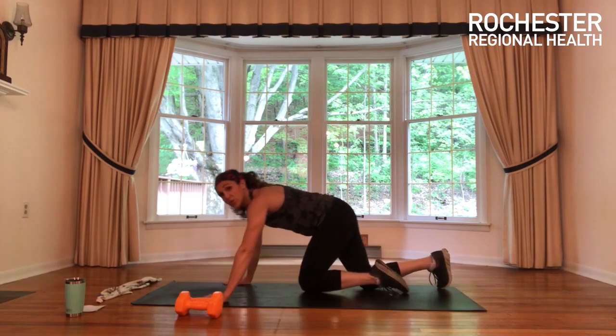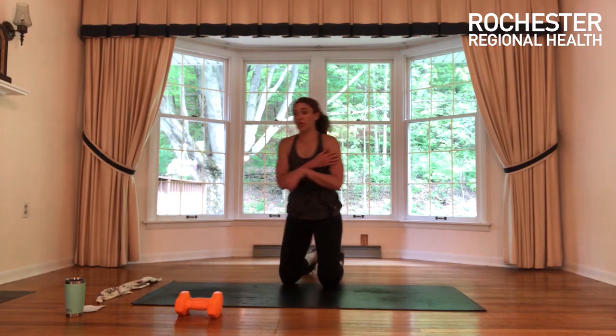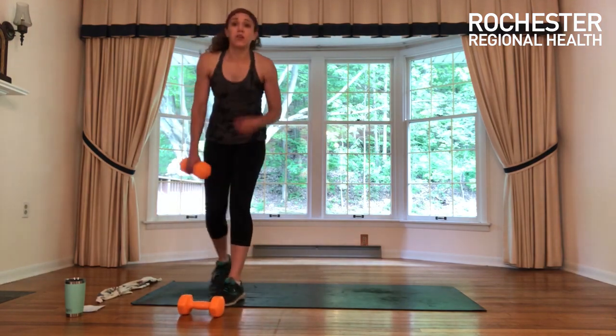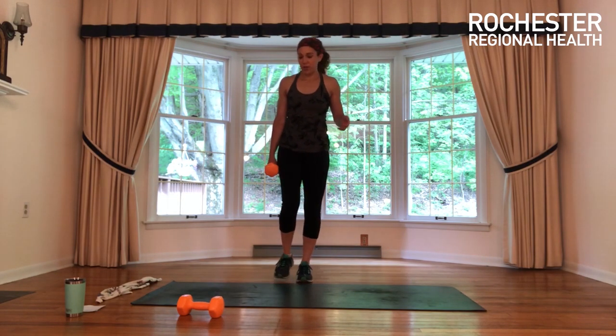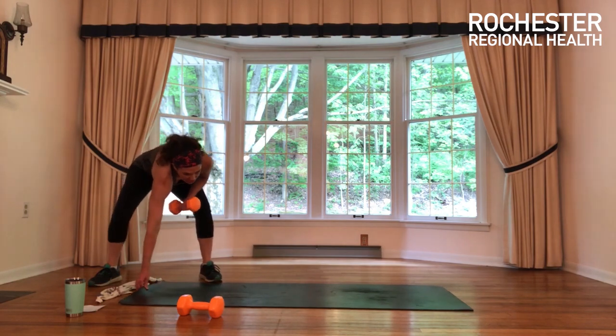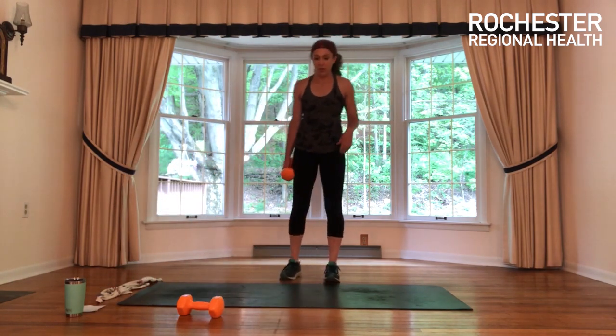Okay, guys, so those are our first three exercises. I'm gonna keep it a controlled pace, but we're gonna just kind of move through each of them again for two more rounds, okay? So if there are changes that you think would be appropriate for you to make for these next two rounds, I want you to go ahead and make any changes that you think you need to make. I'm gonna try not to kick the wall this time, that's my goal.